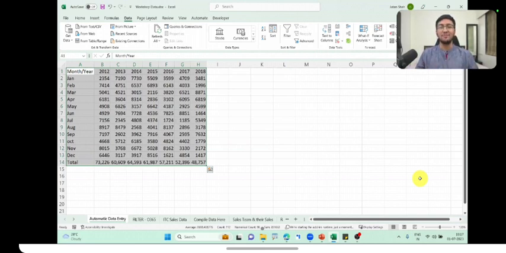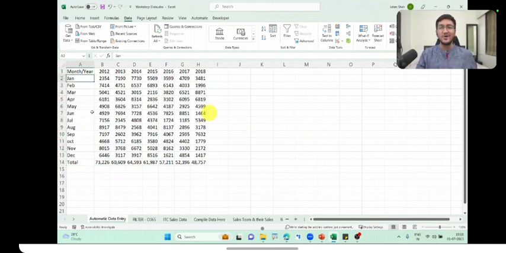Look at the magic of the Microsoft Excel latest version, where now I have my entire data inserted the way it is without typing anything. All I had to do is make Excel scan my image and I'm done with my work. Every single year, every single month is given to me right here as well. And this is the power of data from pictures, OCR, optical character recognition technology, which is inbuilt into Office 365.